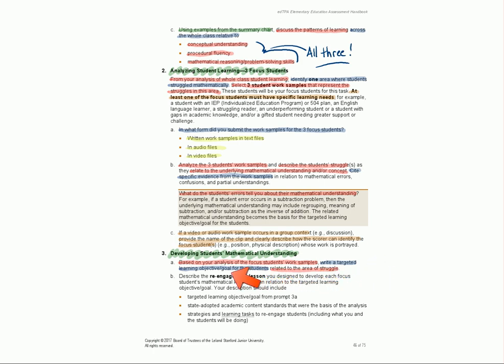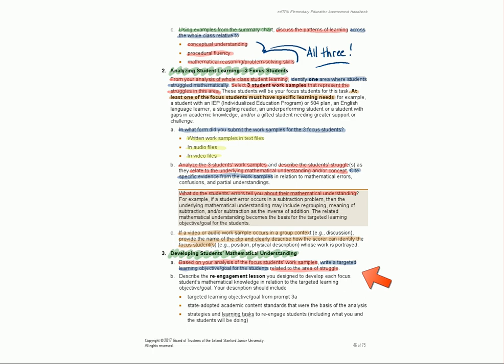The other part of this that matters is you want this targeted learning objective to be based on your analysis of your students' work samples. So a way to think about this would be, based on my analysis of my students' work, my targeted learning goal objective based on their struggle will be, okay, you can see how all of that fits with this first prompt. All right? You're not setting out a lesson about anything. Your lesson has to follow from a particular struggle or need. Okay?